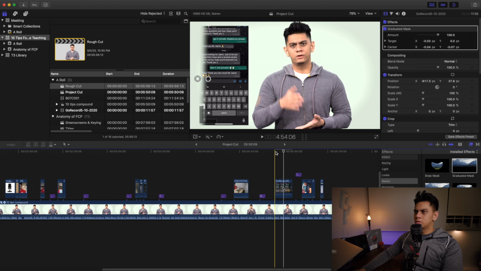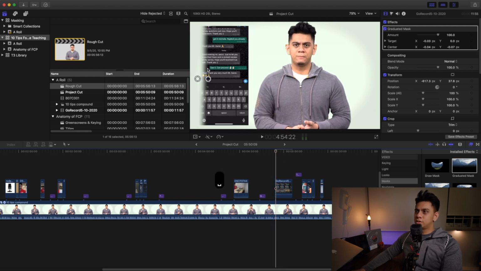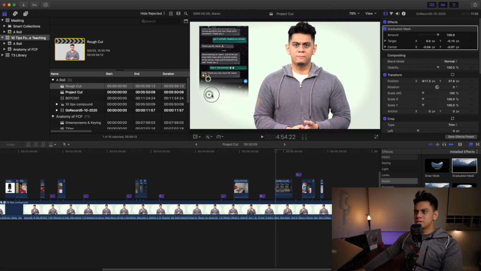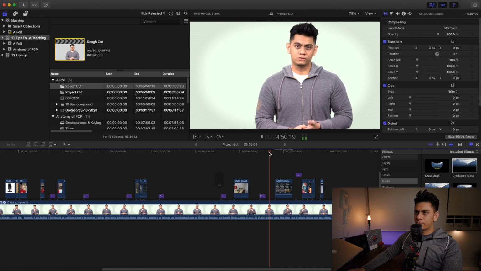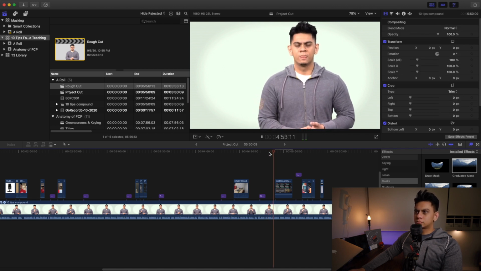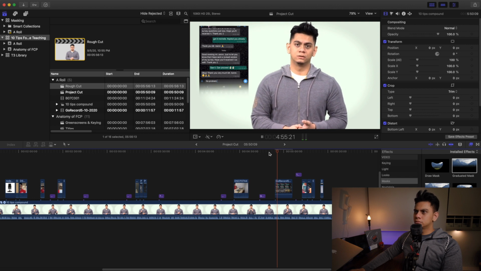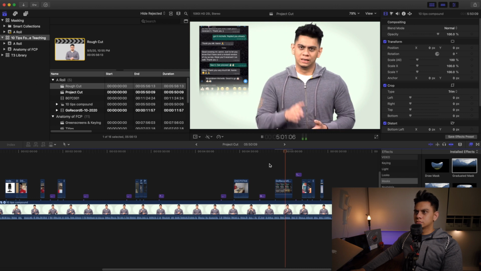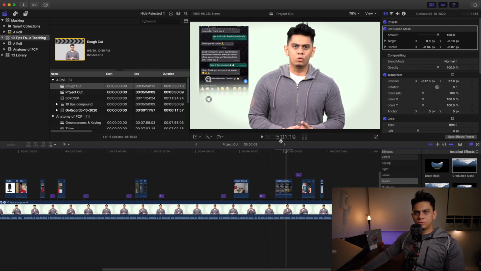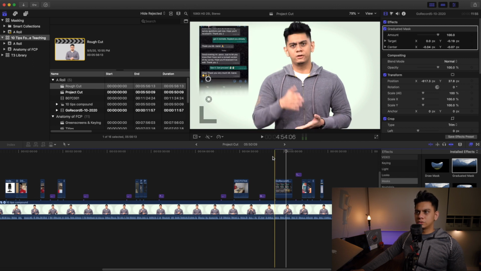There you go. So again, this is not final. It looks quite ugly, to be honest. So maybe I just want to hide the keyboard and make sure it looks a little bit more professional this way. There you go. So maybe just the keyboard showing a little bit. Again, the computer is rendering, but you get what I'm saying here. Adding the mask will add that little bit extra touch, a little bit extra flair to your overall video.